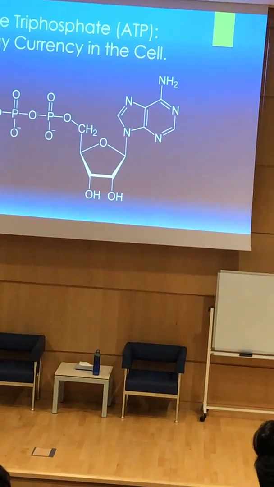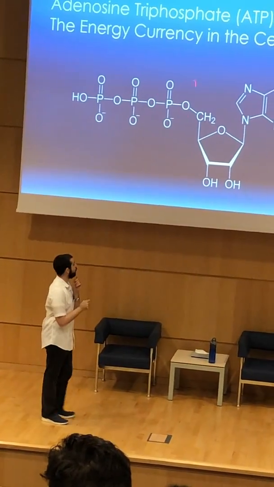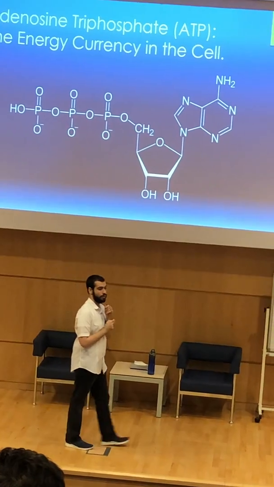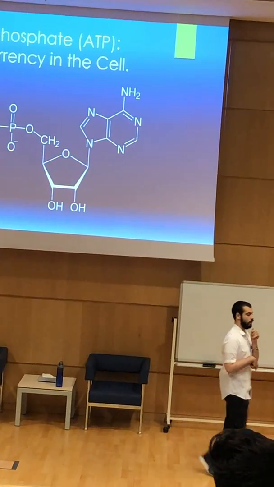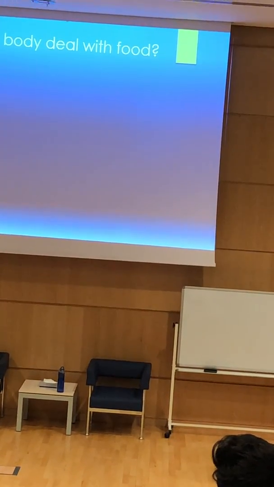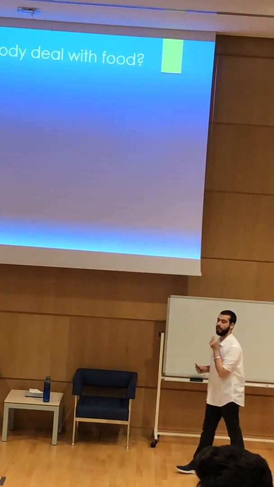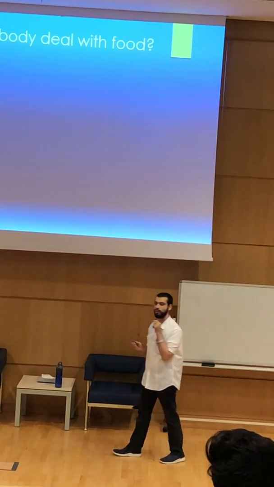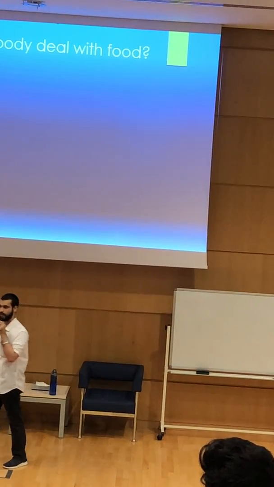Anyway, ATP: adenosine, a ribose sugar, and three phosphates. This molecule, you'll keep hearing over and over and over. I'm pretty sure all of us know it. I'm pretty sure none of us really need a course about it. But, food. Biochemistry actually studies food. What do we do with food inside our body? That is biochemistry. That is it.